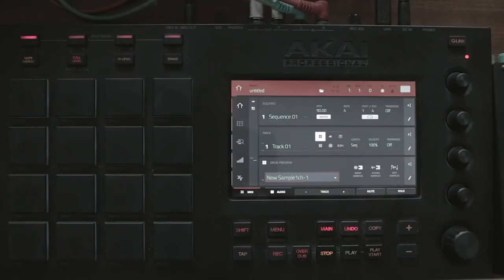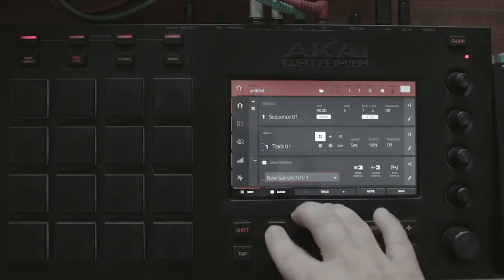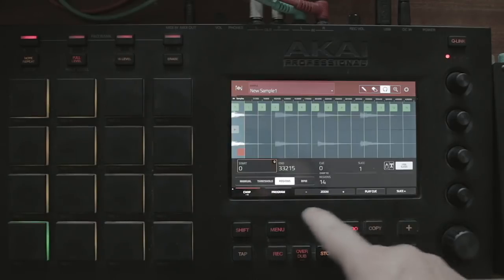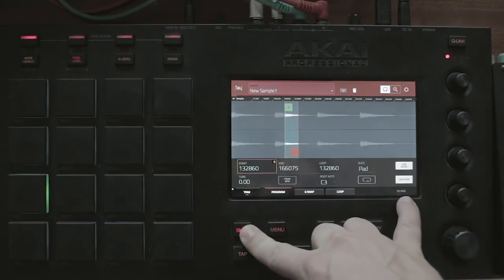So with pad parameters, I can cut my sample in different ways, cut it again and again, and you'll always be creating new slices. With non-destructive, you can only cut your sample one way, and you always have to use those slices, okay? But I showed you the way to transform those slices to pad.